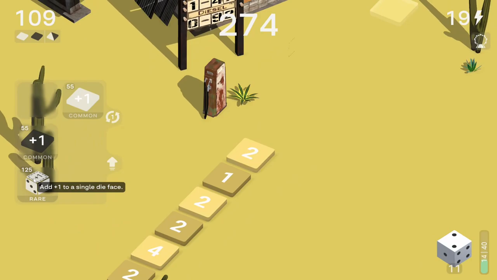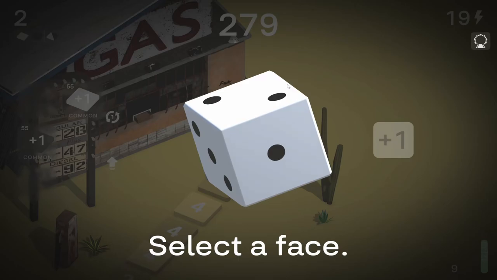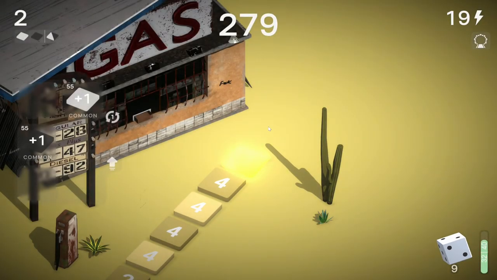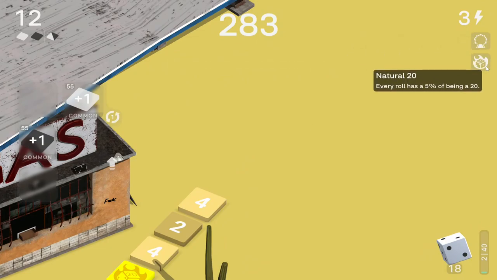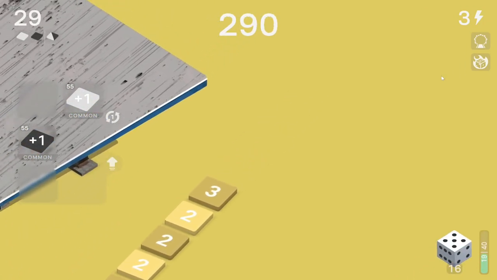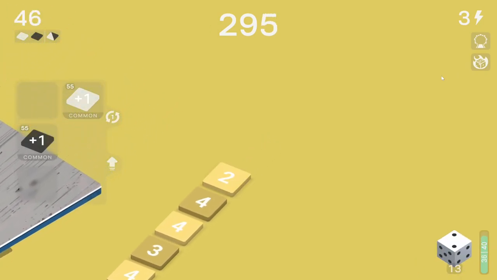Let's see now. Okay, now I can add another plus one to die face, so you're going right there. And let's buy some more rolls. And now rolls cost 3 energy. And natural 20, every roll has a 5% chance of a 20. Oh, that was Dungeons and Dragons. That was a reference. Yeah, nat 20 is what that's referring to. Even I know that, and I don't even play Dungeons and Dragons.